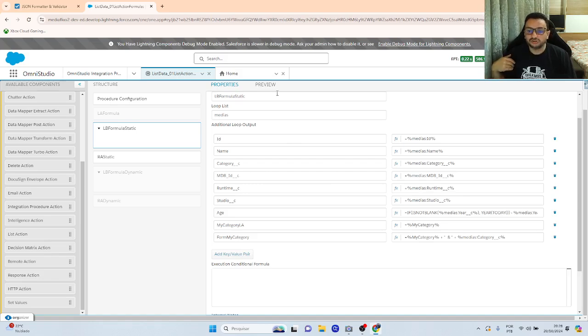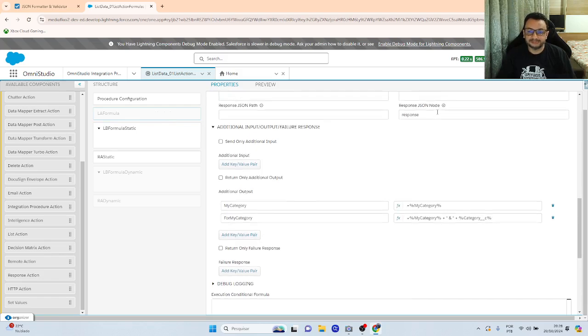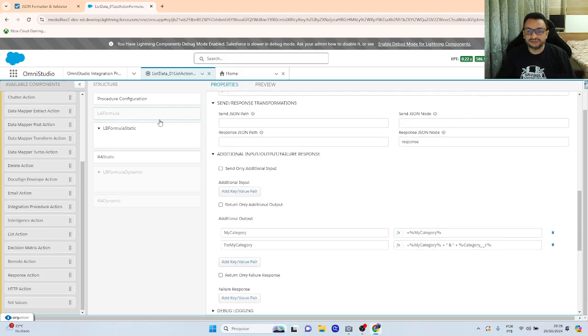I mean, there is a possibility of having more fields to deal with, more information that I receive in this integration procedure. So I could use this approach, or no, I don't need to deal with that. And there is another point. As you can see here, I can mark the response, so I don't need the response action.